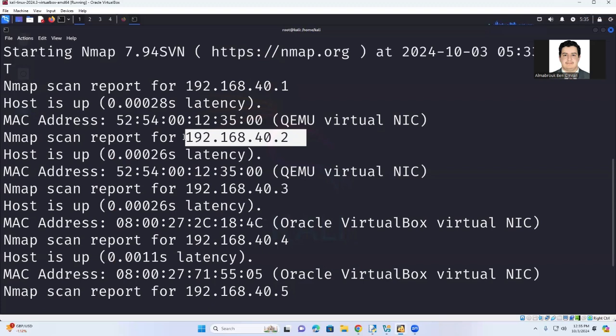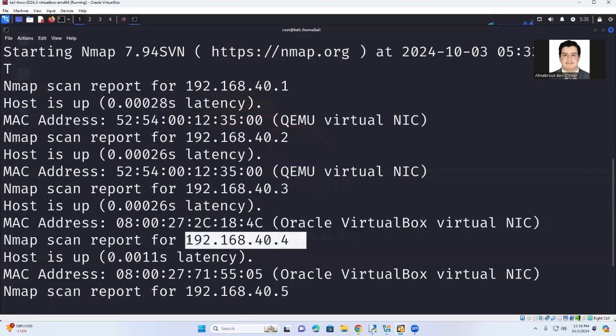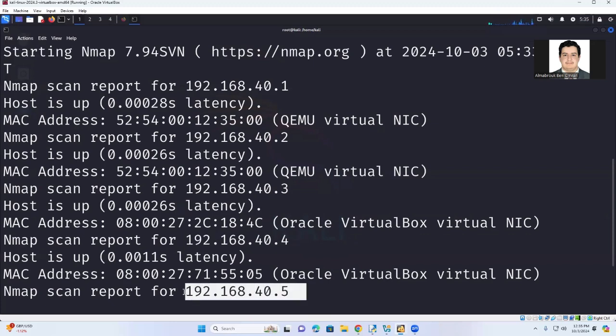Oh, no, we're still dealing with IP addresses here. These are all the IP addresses. So basically, .2 is just another host. And the 3 represents the DHCP. And the 4, I think, is our target machine. And how do I know? Because this one is my IP address. To verify it, I can simply come here.